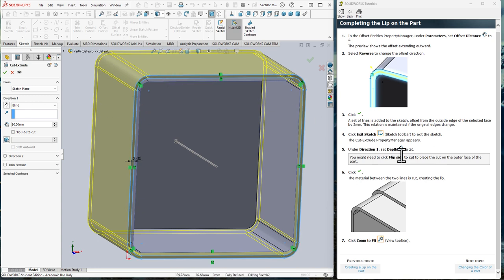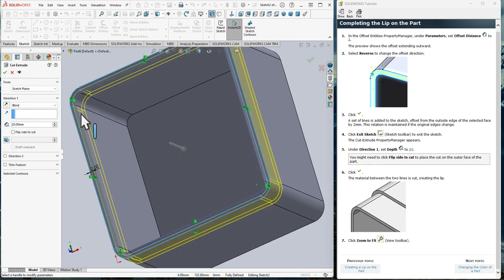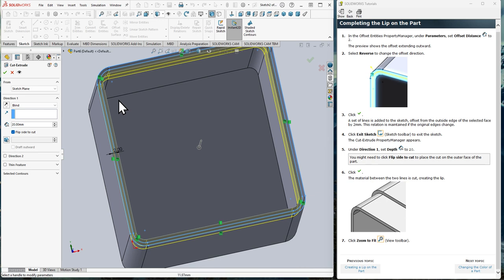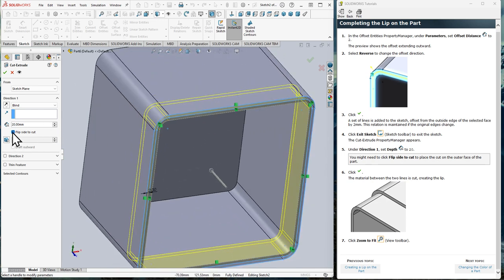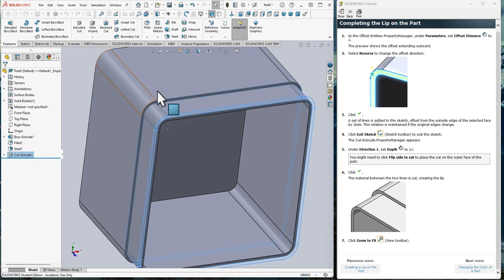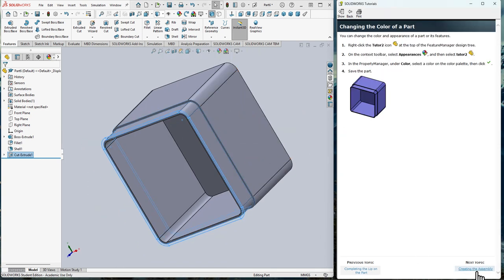And I can see that it's cutting something, but SolidWorks wants me to set this to blind and this value to 20 millimeters. And I can see on my drawing that it's cutting the outside of my back of the camera here. And you can actually flip it to the inside. So if yours is on the inside already, you don't want it on the inside. You actually want it on the outside. So once my cut's on the outside set to 20 millimeters, I hit check mark. And now I have the back of my camera about ready to go.